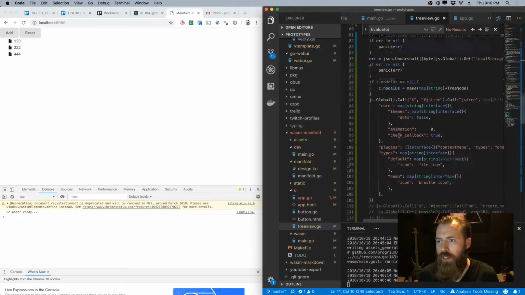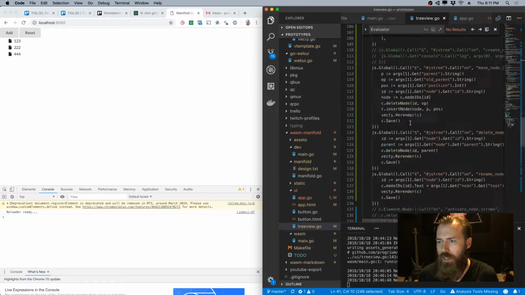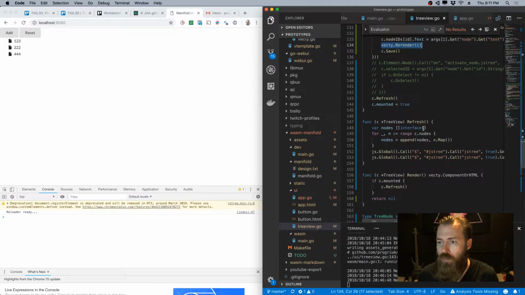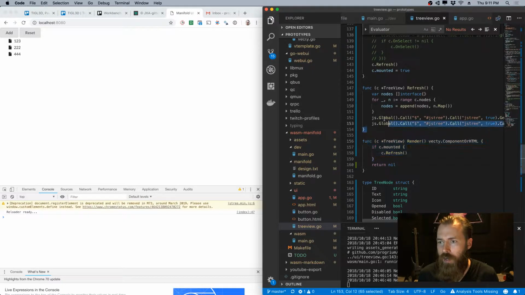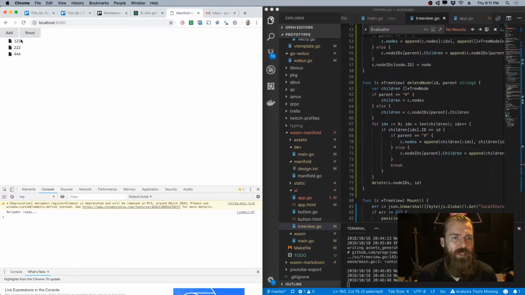And now all the initialization happens in Go in mount and loading from local storage and stuff like that. And then it re-renders. And again, re-rendering now is really just calling refresh, and so it doesn't even generate a template. It returns nil, which should return no script tag. And then lastly, I got that local storage stuff working. And so the end result is, I can use it, I can refresh the page, it loads what I had before.